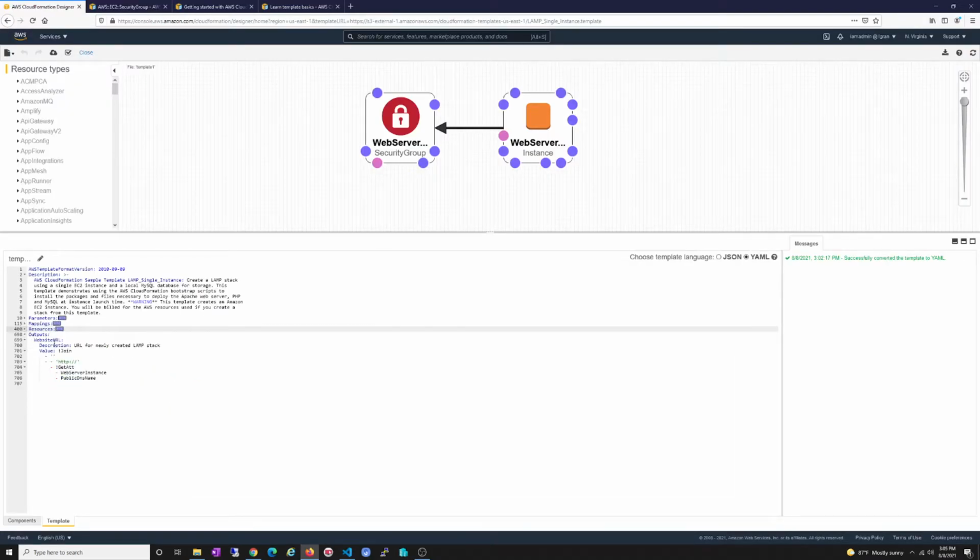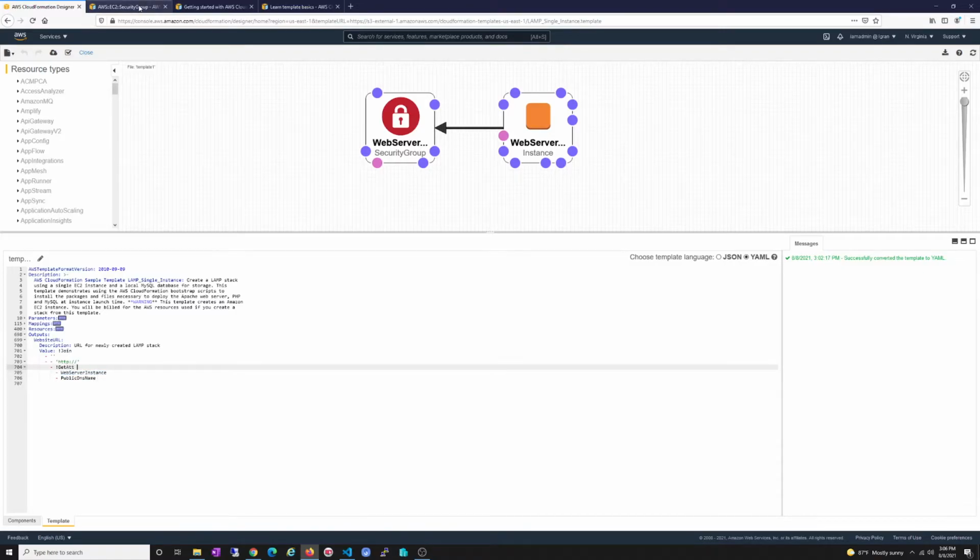Okay, let's minimize the resources. Outputs are what the template at the end pushes out or shows you, and in this case you can see that it's going to be a URL for the LAMP stack that we just created. Okay, and this is how you would create the URL, step by step. You'll learn what this entails, what the get attribute is, how that works, and how resources will be able to give back or reply with an attribute that you specify here.